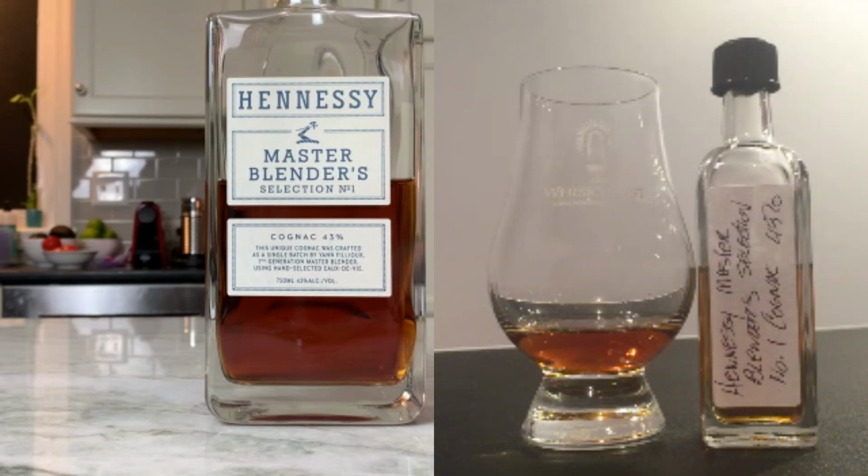And any idea how old they have to age this to call it cognac? Well, cognac's because of the region, but to roll it out? I have no idea. I know nothing about this stuff. I just didn't know if this is like a 2-year or a 3-year or a 5-year process. And they say crafted as a single batch. Is this one barrel, or maybe 7 or 8 barrels? They don't really give you the specifics.